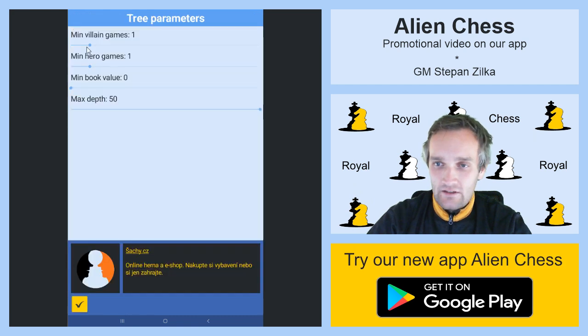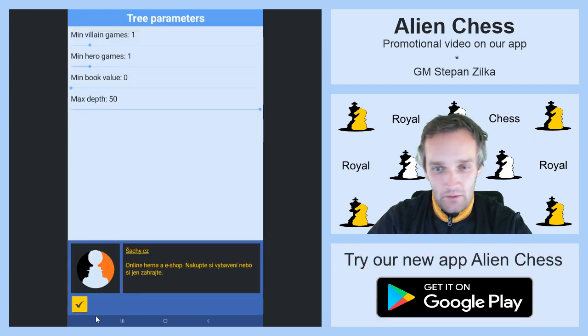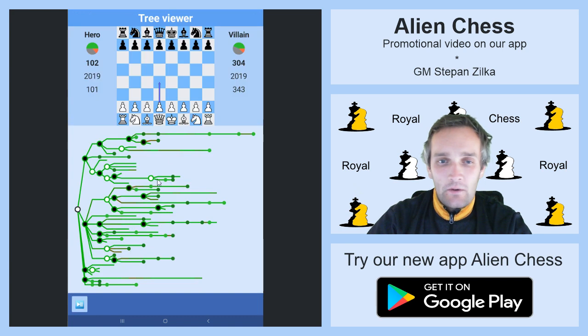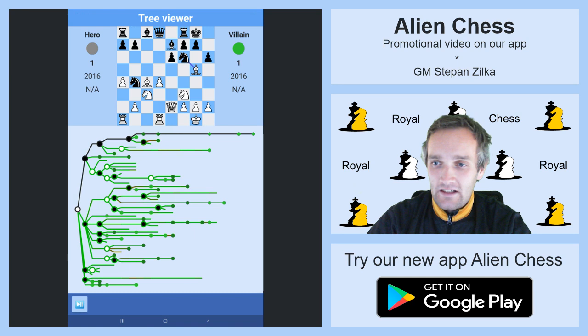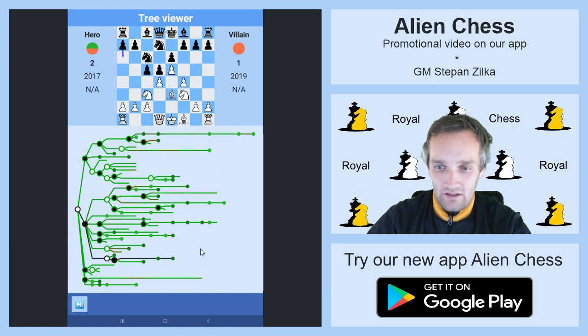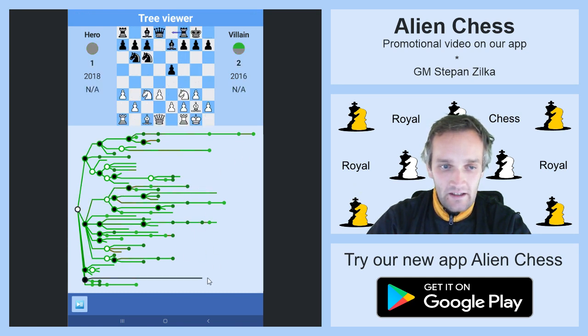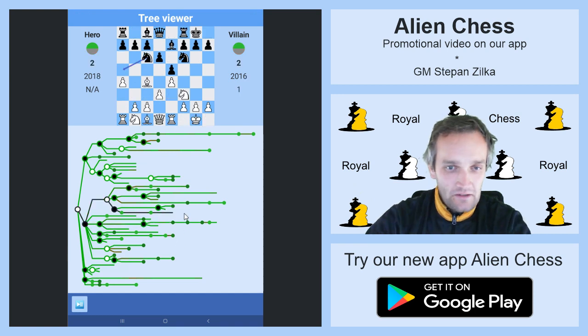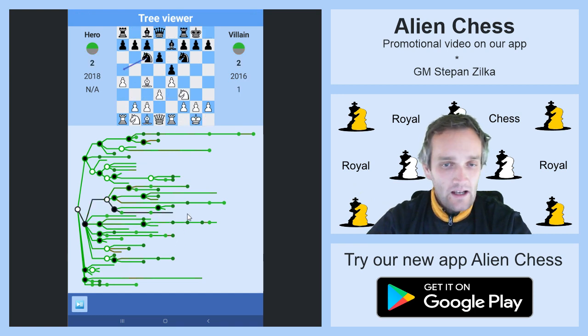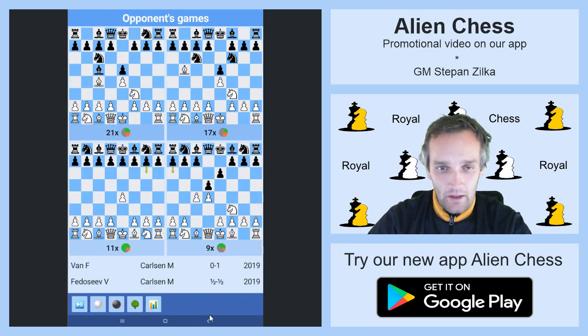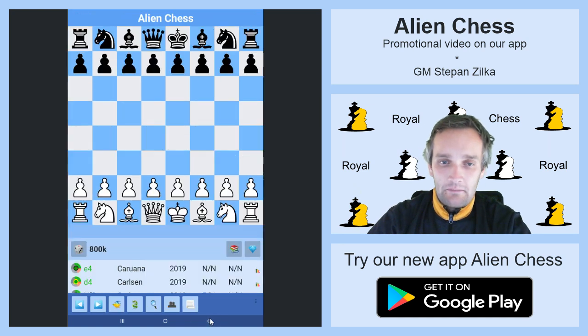You can check, for example, for mutual lines of you and your opponent. Okay, there's a lot of lines that we played at least in one game, so you can just be looking with your finger here, just in the tree. You can make the tree, of course, smaller. I just made the mutual lines at least one played. Both of us played at least once, so it's actually quite a big tree. So this is a way how you can prepare against a particular opponent with our application. It's very easy, very fast.